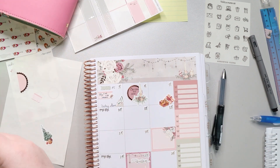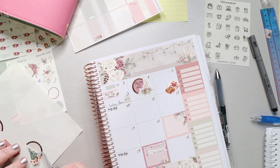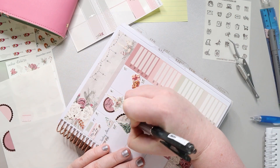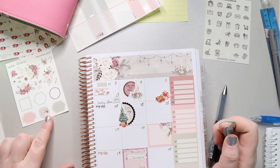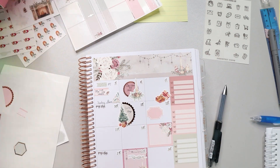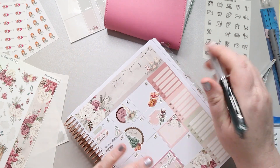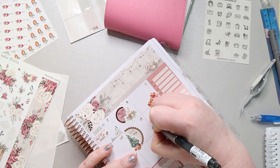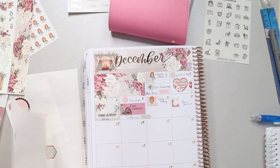On the 9th I put a tooth icon from White Deer Stationery, layered on a corner box with a little floral in the background, making sure not to put it in the exact corner so it didn't crowd the other things. On Saturday I took one of the half boxes and layered on a big tree because me and my sisters and cousins are going Christmas shopping for the day. On Sunday we have an orchestra concert for Christmas — I marked that with a little candy cane with greenery. I thought that was super cute.